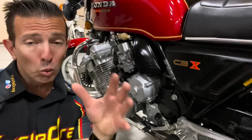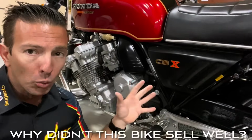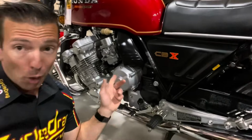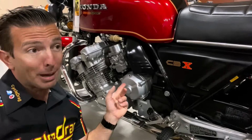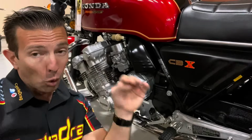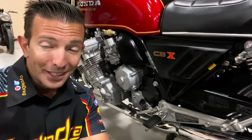I mean, you do reach a point where... you guys let me know if you've ever ridden this. I've heard from a few riders that they didn't like the handling, they didn't like the brakes, but I'll tell you, I saw one at Daytona Bike Week ridden by about a 25-year-old this year. They're coming back in style. What is old is new again. I think they're more popular now than they were in the late 70s.